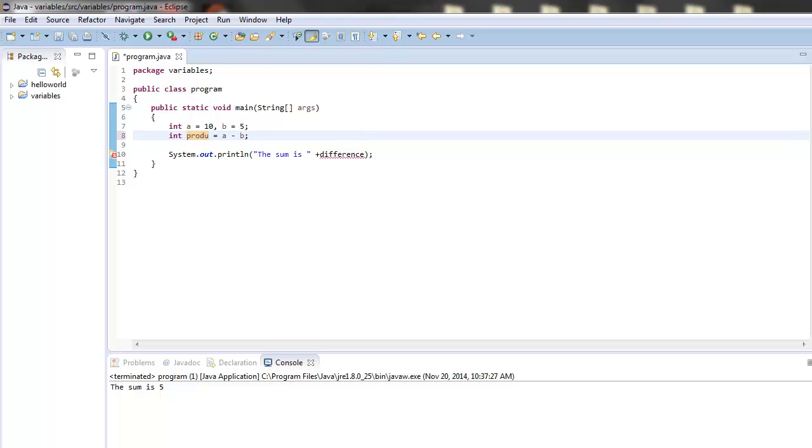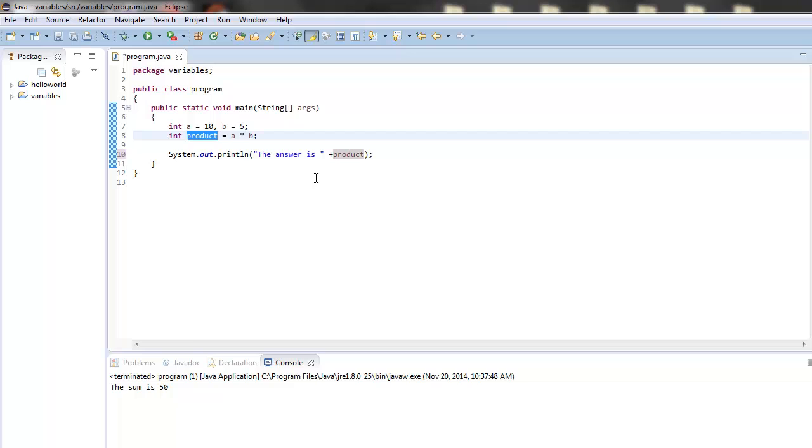So we'll do product, and it is a times b, and right here we write product, and now we run it and we get 50. Oh yeah, it still says that the sum is 50, but let's just change this to answer, just so we don't have to do that every time.